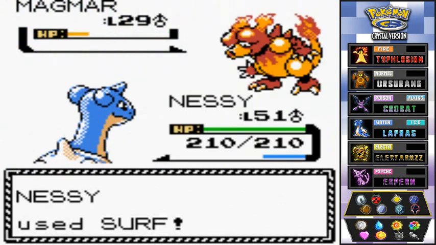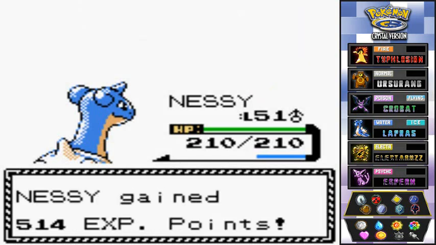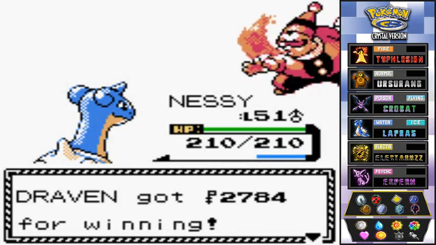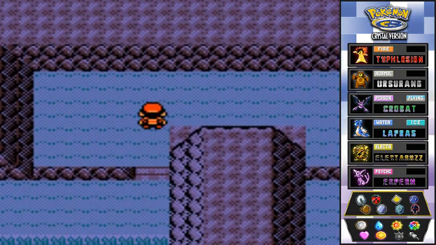There's that Surf attack. Surf attack does its damage. That's right. Alrighty. Okay. And down goes that Fire Breeder. His name is Otis. He's like, it's sunny. It's not sunny at all, man. It's dark. Okay. Let's move on right here.